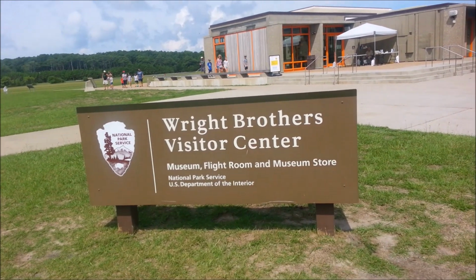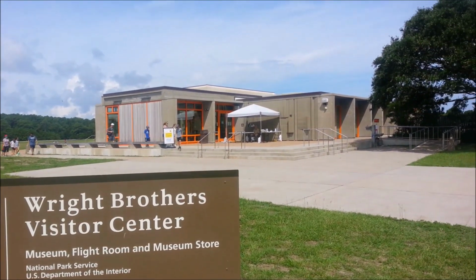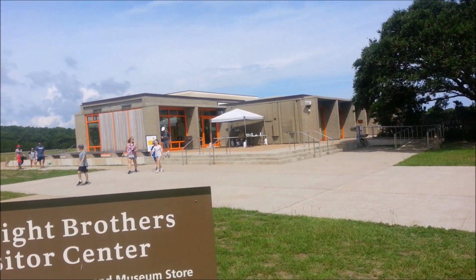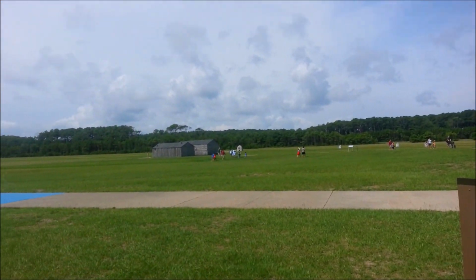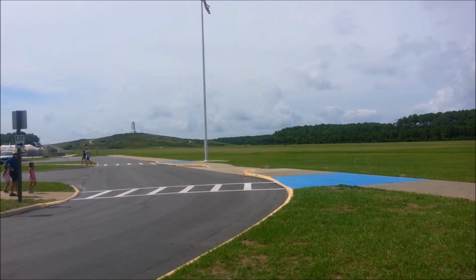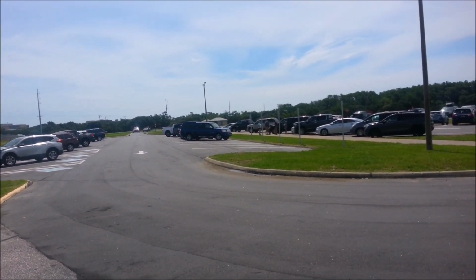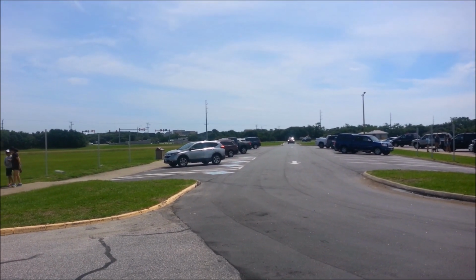Let's start this trip here to the Outer Banks at the Wright Brothers Visitor Center. I see they do have some pamphlets and passport stamp over there. So there's quite a few people here. I'm really surprised. But I guess this would be the area. There's a monument up there. You can drive your car up there. And fairly adequate parking. So let's get a passport stamp for this, Bubba.